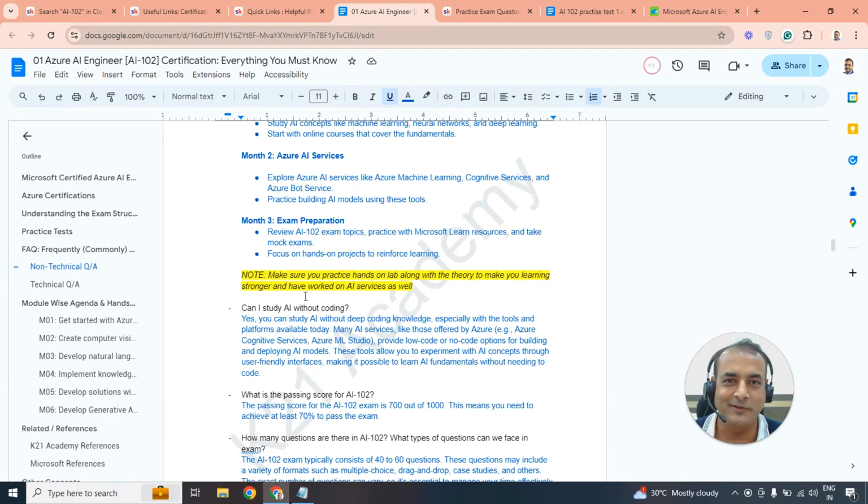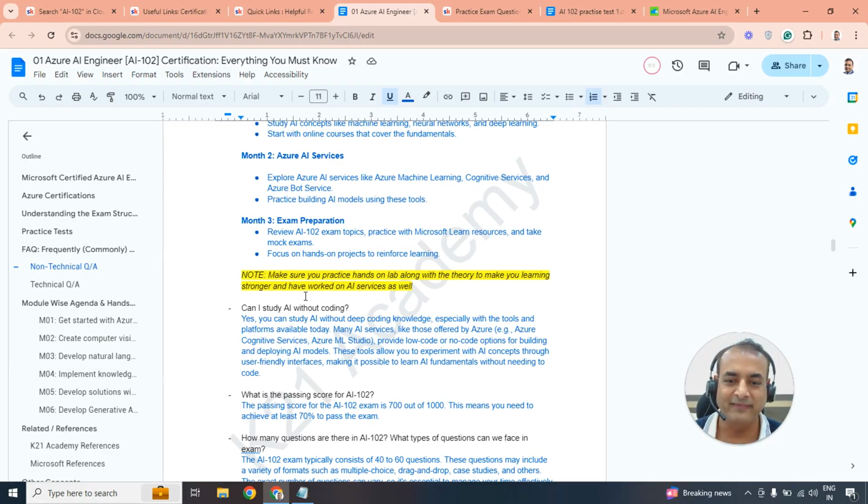Now, another common question I get is, hey, I'm not a coder. Can I get certified without knowing coding or without learning coding? Answer is yes, absolutely. First of all, every company is focusing on low code, no code, or zero code. So there'll be a lot of drag and drop and other things. So yes, you can study AI without deep knowledge of the basics. There are a lot of AI and machine learning services which offer, as I said, low code, no code. In fact, we're going to see them in some of the labs. If you've already worked on those labs, you realize it's more of those. We'll cover that as well. So you can learn everything without coding.